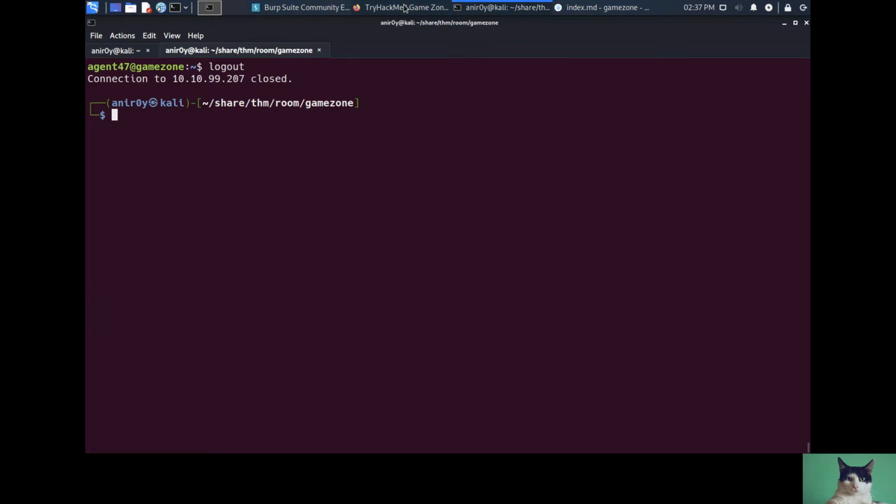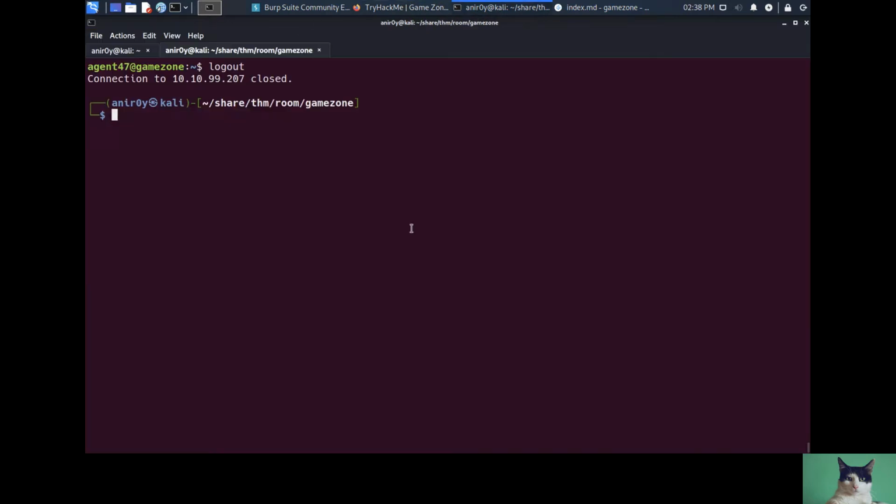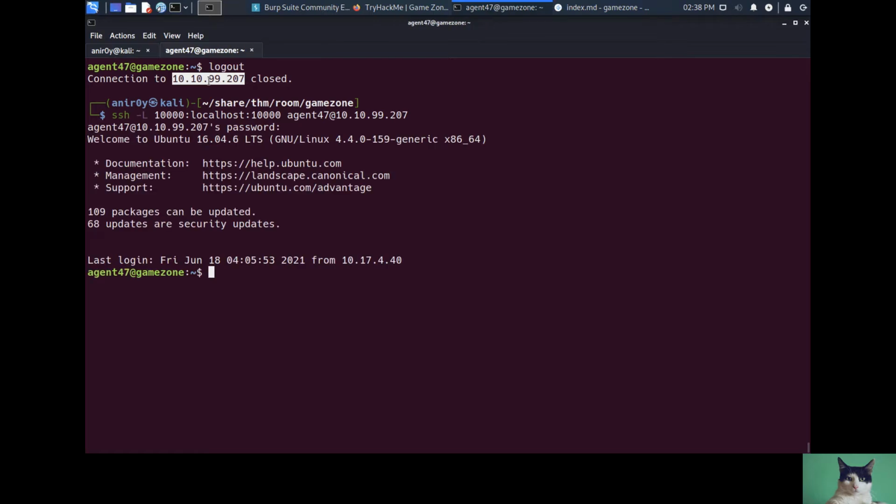Let's close it up and reconnect back. So just go and copy this command. Back here, agent47 at this, and the password.